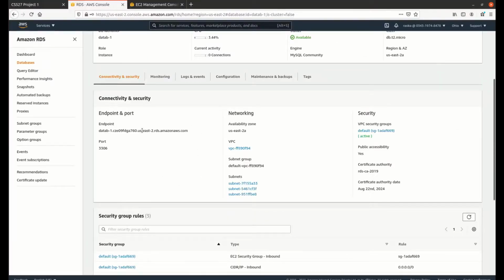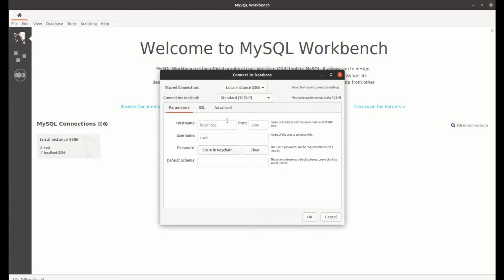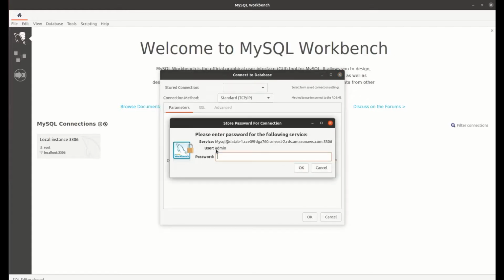The host name is the endpoint, the port is 3306, the username is admin, and the password is the one which we have given.